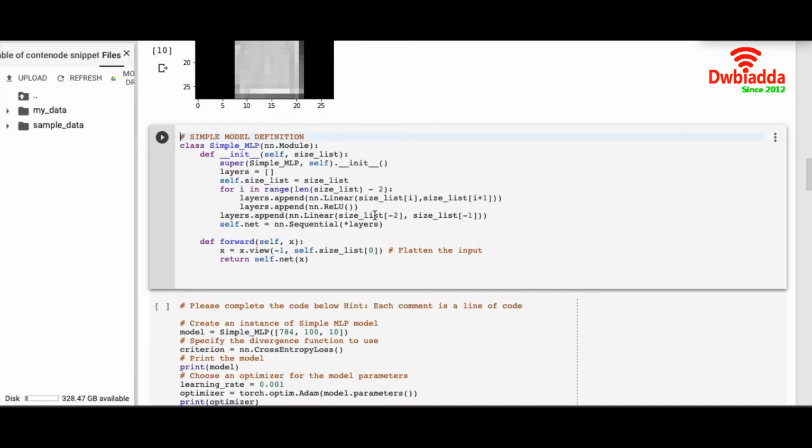Just be careful about the resolution or the shape of the layers. The first linear layer has a dimension of 784 by 100. The second linear layer has a dimension of 100 by 10.